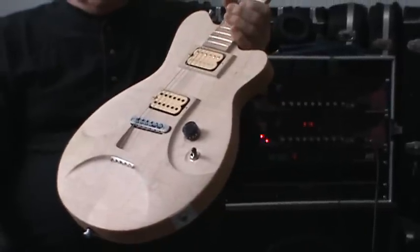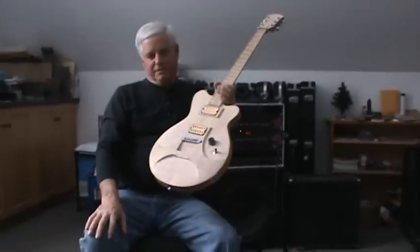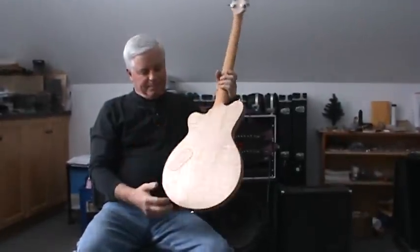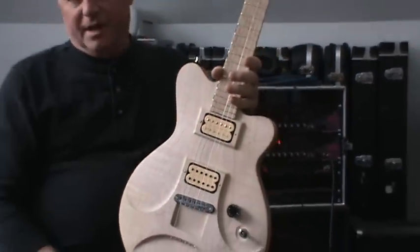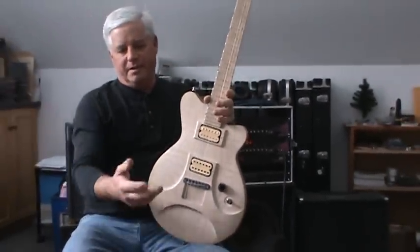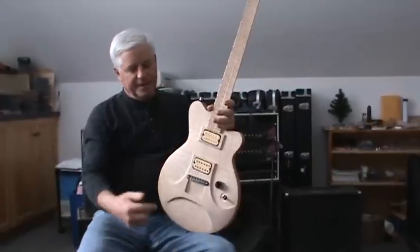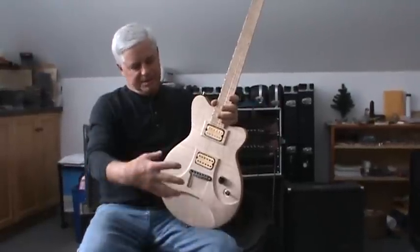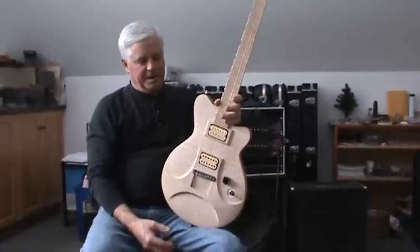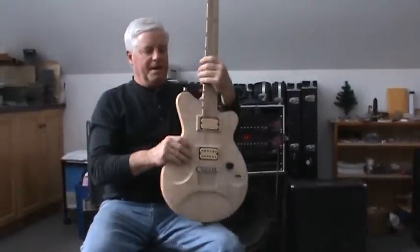So my idea and my design here is essentially to let the top of the guitar free float with the back, and the back becomes really the soundboard. The reason being is because electric guitars often are played with a lot of power, and the monitor is right in front of you on the floor and pointed right at the front of the guitar, so you tend to get that directional kind of input on the body of the guitar. Since I've made something that's hollow, I really don't want that kind of input.